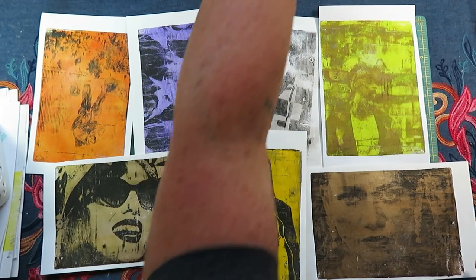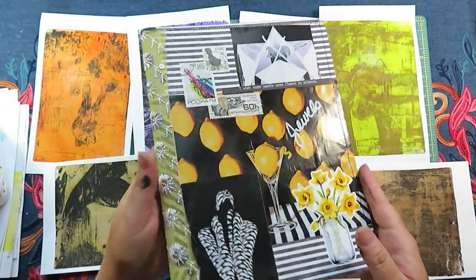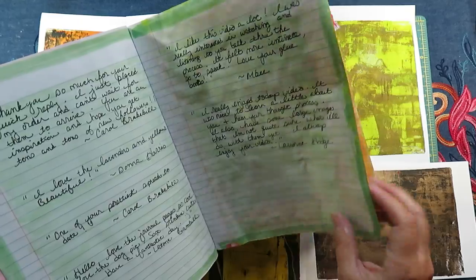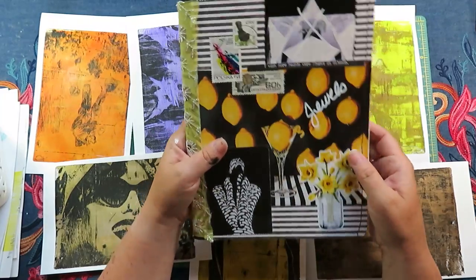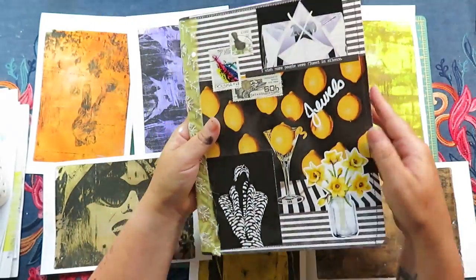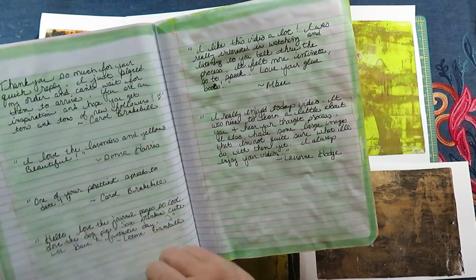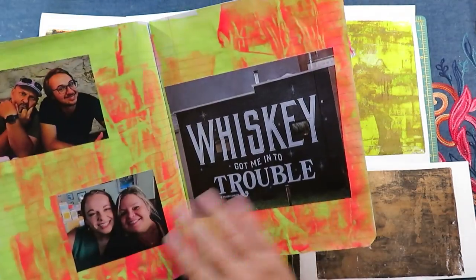I just started, let me show you, for those that are still here. I just made this the other day out of a composition notebook. It was a dollar. I have seen a lot of people do journals like this. And so now I started yet another journal glue book. This said 2020, and I just crossed it out because that was just a bad year. So let's just cross it off. It didn't happen. And I got this idea from, I think it was Melanie Sullivan, where she wrote down YouTube comments that made her feel good.